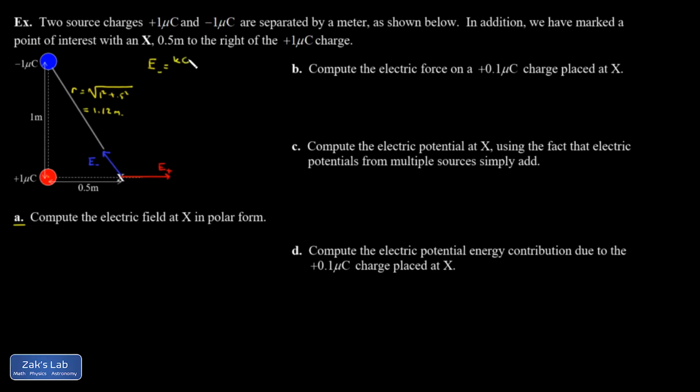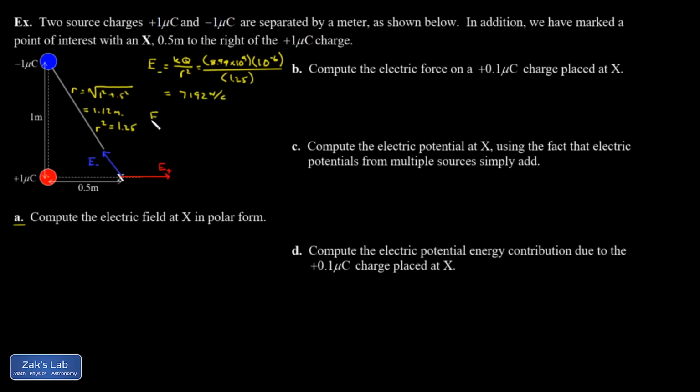Now I can find the magnitude of E minus. It's going to be KQ over R squared. That K is the Coulomb's law constant, 8.99 times 10 to the 9. The charge is -1 microcoulomb. It doesn't even matter if I keep the minus sign here as long as I'm faithful to my picture. I'm just going to work in magnitudes. A microcoulomb is 10 to the -6th. And just so I don't get too much rounding error, I'm going to go back here and say R squared would be 1 squared plus 0.5 squared. That's 1.25 exactly. So I'm dividing by 1.25 exactly. And so it turns out E minus is 7,192 newtons per coulomb.